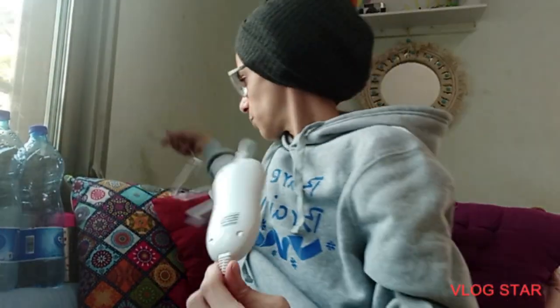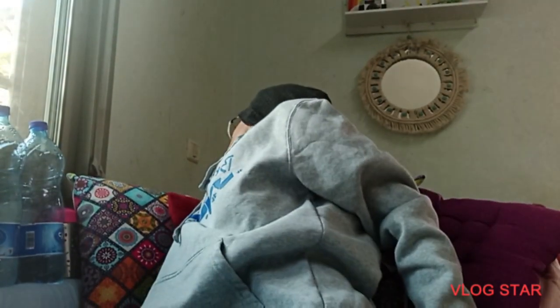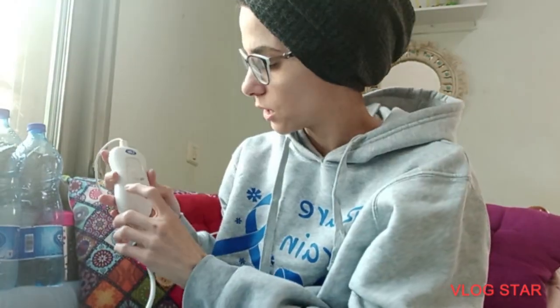The length of the wire is enough. I have a plug behind me to show you how it works. So this is how easy it is. You just plug it, and that's the kind of device that I need. Extremely simple devices, not much to worry about. Plug, put whatever heat you want. So now it's on 0. I put it on 1, and you can see it's lighting red.